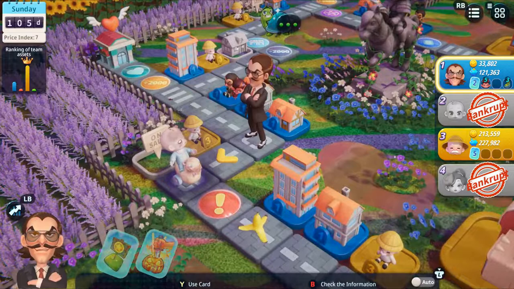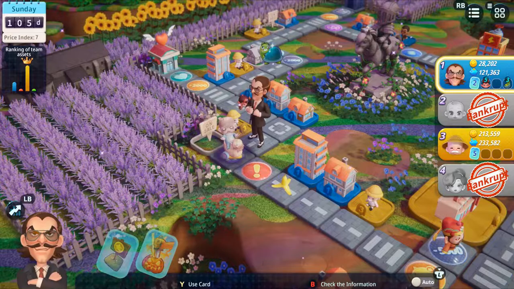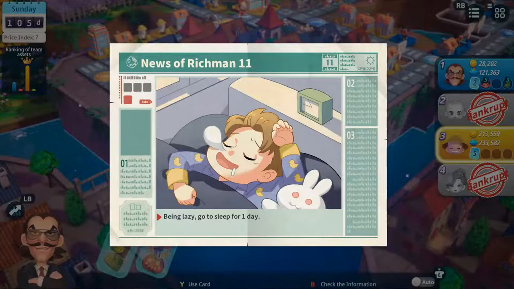Turn turtle now. So I pay him 5 grand, which is fine. I want to chase. Oh, okay.